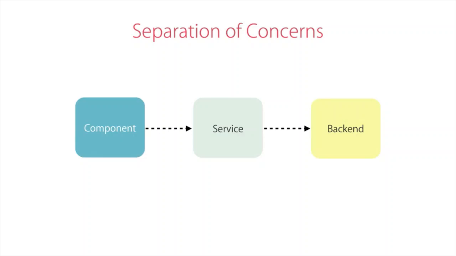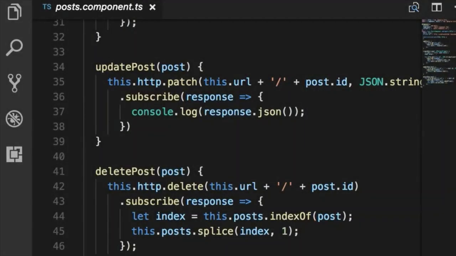First of all, the details about working with this backend are encapsulated in one place. And we can reuse this in multiple places. And also, if in the future this detail changes, for example, the URL, we have to update only one place in our code. The second benefit is that when we want to unit test our component, we can create a fake implementation of this service that doesn't make HTTP calls to the server. And then we can run thousands of unit tests in just a few seconds. So next, I'm going to show you how to extract a service from this code.